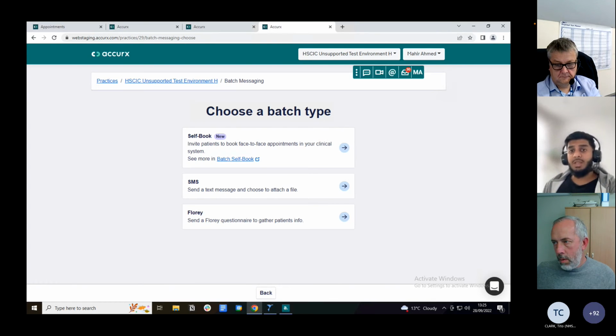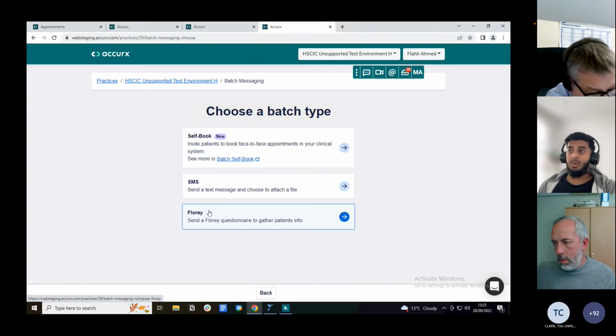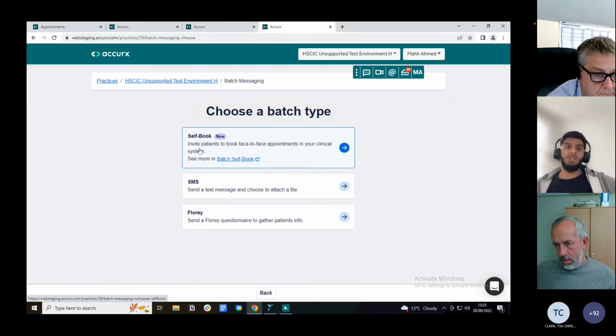Is there a facility for patients to say they decline or have had one already without having to call the practices? So trying to avoid the number of calls to reception. Great question. Whilst the self-book option doesn't have the option to decline appointments, you can send out, for example, a flu vaccination flurry. With our flu vaccination flurry, patients can confirm whether or not they want to have a vaccination. So if you send that in advance, gather all of the responses from those patients and then send a self-book link to patients that have agreed to receive a vaccination, you can do it that way. But at the moment, there isn't a way to decline directly from the booking link text message.